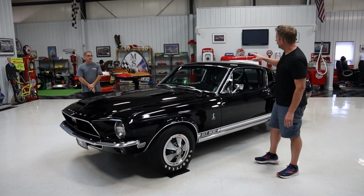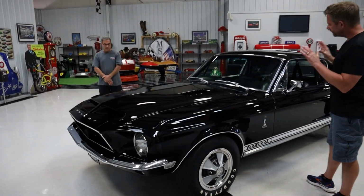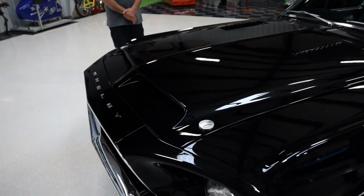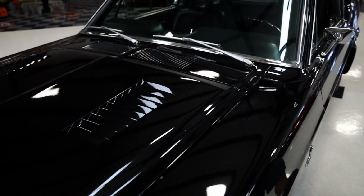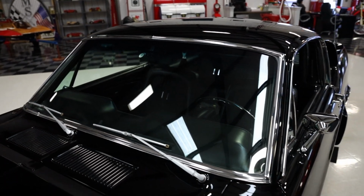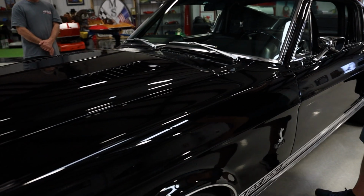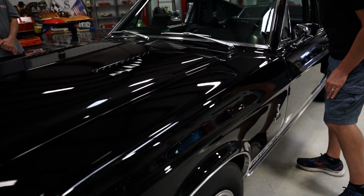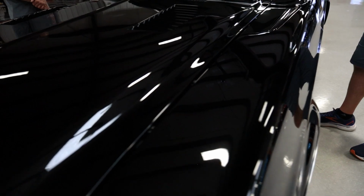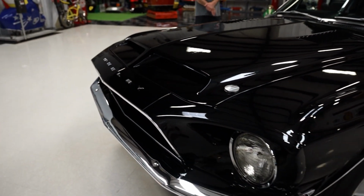Again, talking about the color too, Jason said to me, and I don't know if you can see it in the video or not, he said, Mark, I've got to tell you, it's one of the nicest black paint jobs that he's ever seen. And he's not referencing a car that is revealed at SEMA. He's referencing a car that was sprayed accurately. To make it this deep with this type of finish, but underneath the finish have the proper amount of orange peel that the factory would have had, is extremely hard to do with black paint. And he really said, in his opinion, that's what was most impressive about this restoration, was the paint.